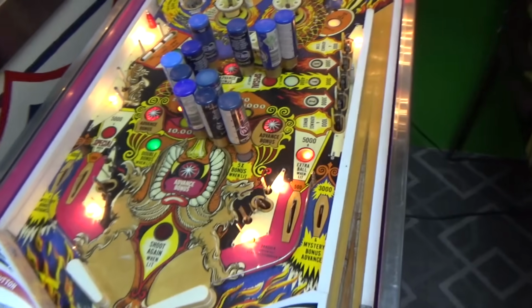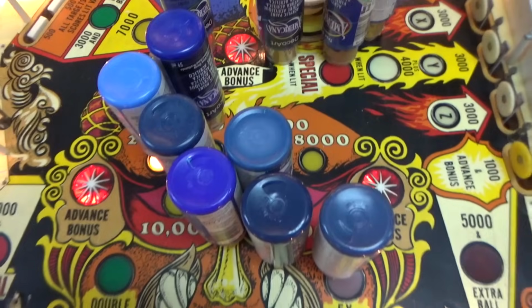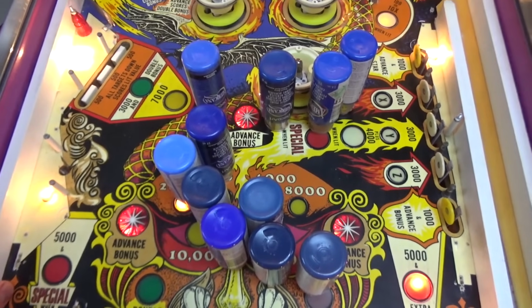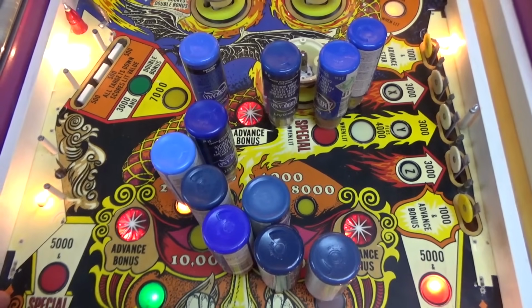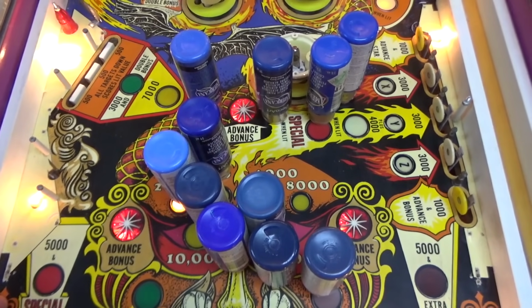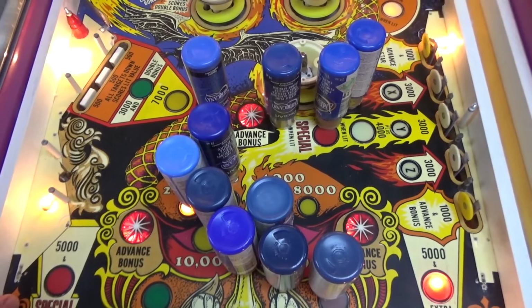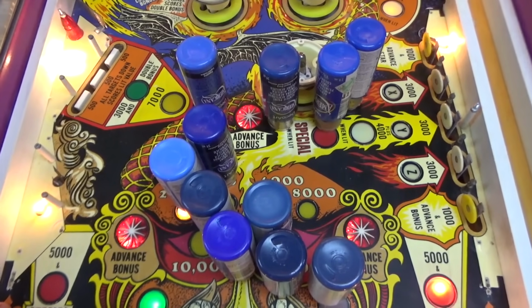Okay, folks, so whenever I repaint these, I've got an entire box of acrylic paint that I've bought. And so these are just some of the blues I've got. I've got a bunch more too. They're like $1 a bottle. And so every once in a while I go buy like $50 or $60 worth of the stuff. And then I've got every color under the sun.